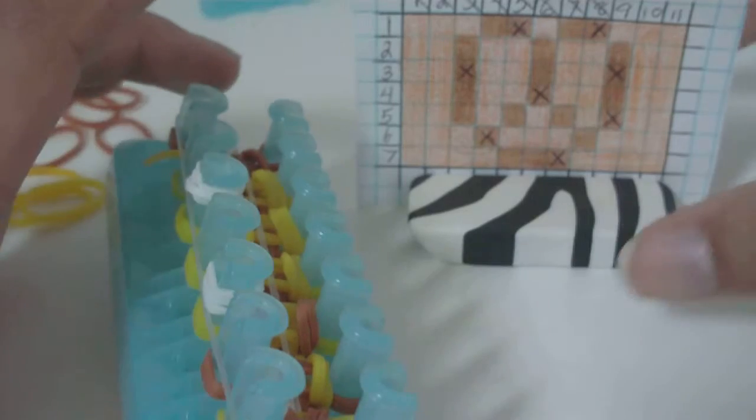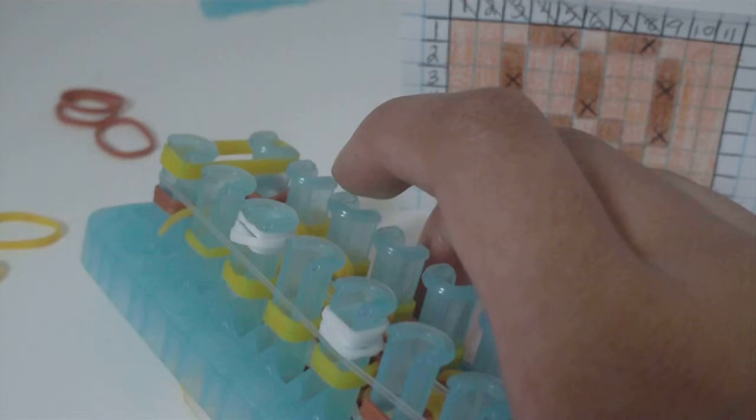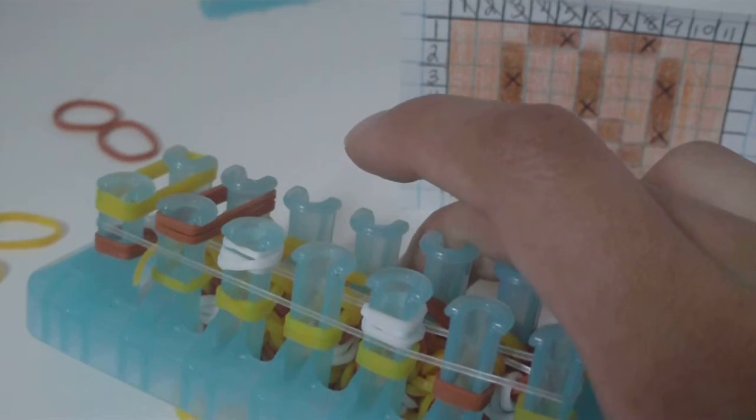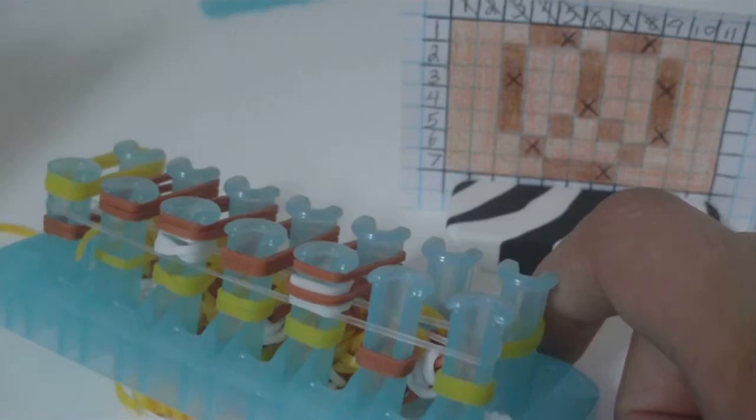And then you can go ahead and place the rubber bands you need for the actual design. From row 1 down to row 7, here's the order of the bands. At the very top, we have a B color rubber band. Next, we have our 4 A color rubber bands, the last 4 that will be in this design. Next, we have our last 2 B color rubber bands.